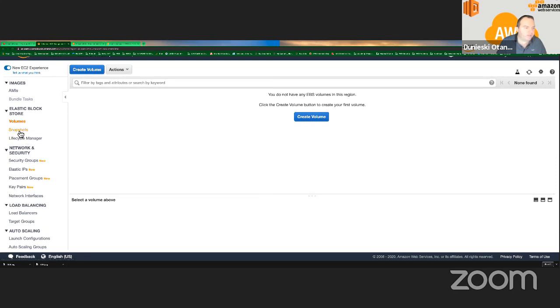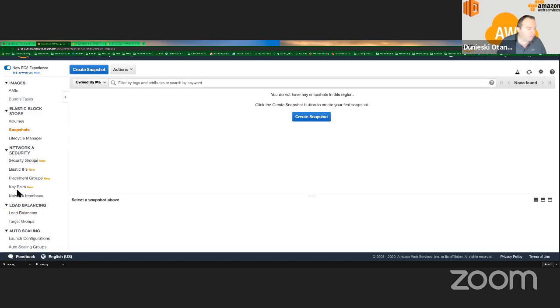So you can create a snapshot of that particular volume and then create another instance with that volume. You have the security groups, elastic IPs, placement groups, key pairs, network interfaces, and here we have the load balancer. So even though the load balancer is a service on its own, it is part of EC2 because it works with the EC2 instances.